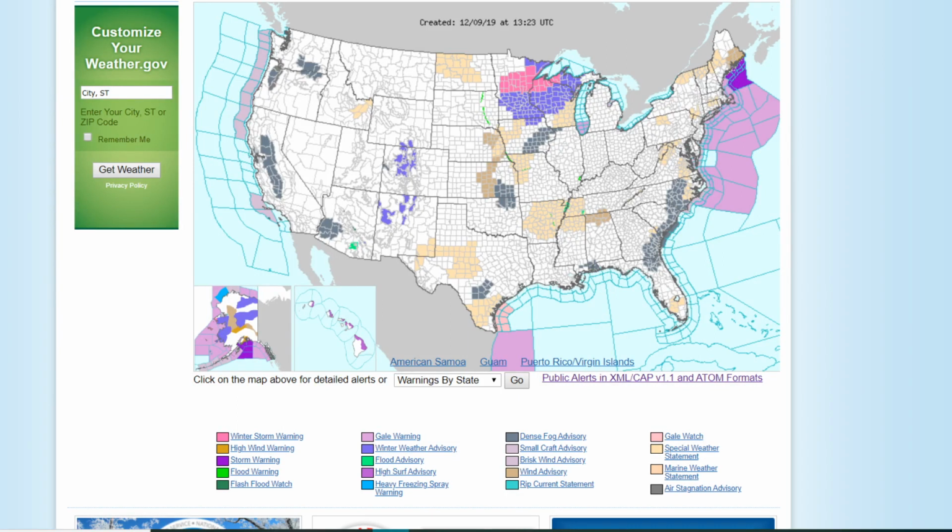Today we're going to be looking at this next system that could be moving throughout parts of the Northeast, especially the coastal Northeast stretching down into the mid-Atlantic and then even into parts like the Tennessee Valley, which could see some snowfall. Really where I'm outlining right now, that's the stripe of land that could be seeing some pretty good snowfall out of this system. So we're going to be talking about that.